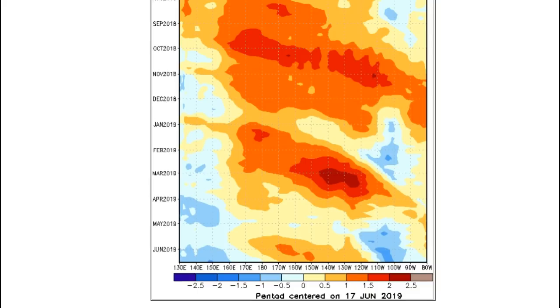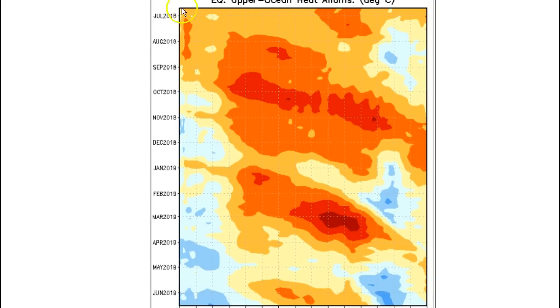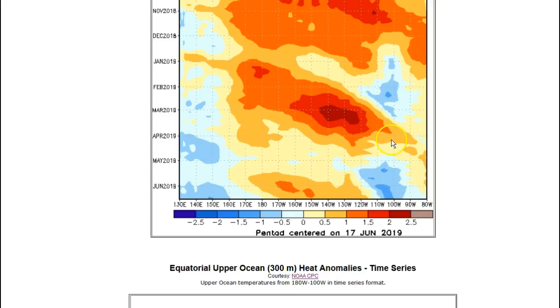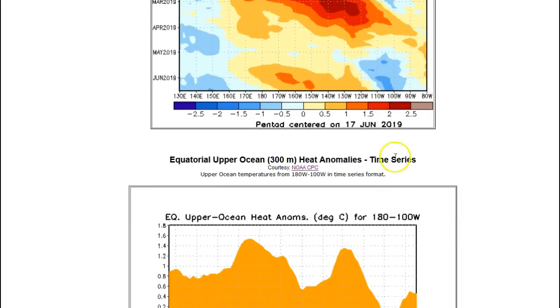All right, then we also see, we'll go back in time, July, this was Kelvin wave number 1 up here, pushing into the East Pacific, upwelling phase of the Kelvin wave cycle. Kelvin wave number 2, pretty solid. Warming water in the East Pacific, that's the hallmark of El Nino. Upwelling phase of the Kelvin wave cycle. Kelvin wave number 3, same deal, but smaller in coverage. Then here's where we are today. Kelvin wave number 4, very weak, small, cool water building here. Upwelling phase of the Kelvin wave cycle. Notice they're getting progressively stronger and lasting longer.